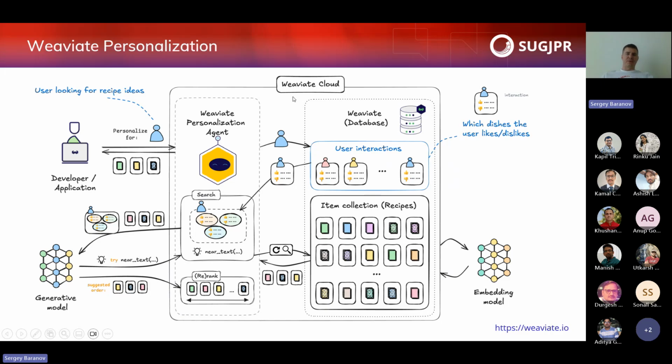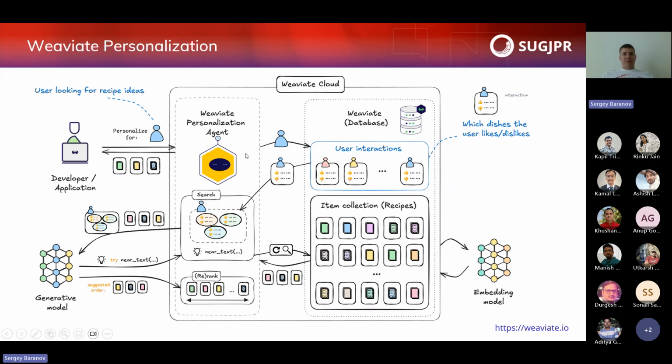So this is one insight about Weaviate. Weaviate Cloud released a new personalization agent feature a week ago, and now you can store your user profiles and your user interactions directly in the Weaviate database. In a similar way as you send interactions to Sitecore CDP, for example, you can do the same with telemetry to store your interactions in the vector database.